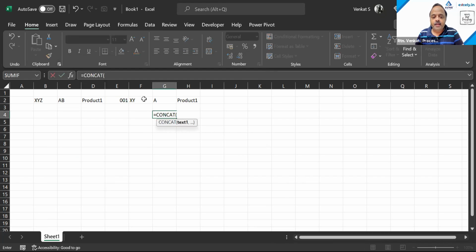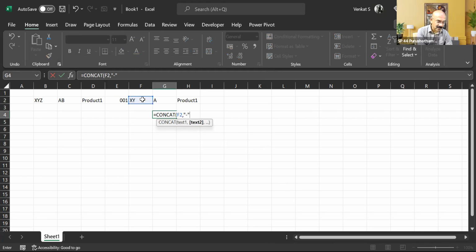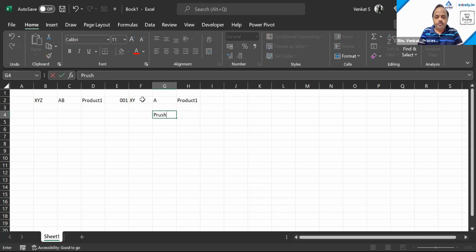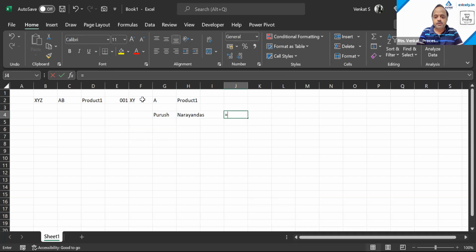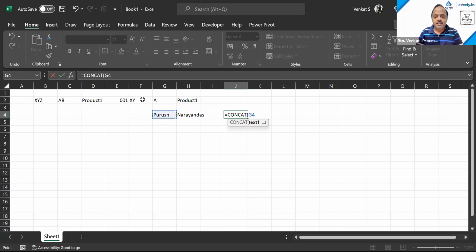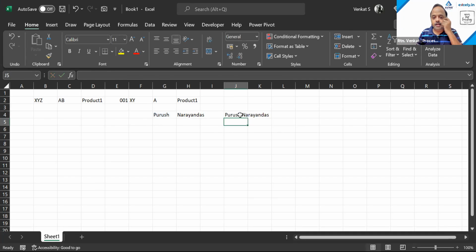Now I'm concatenating it. Now concatenate. This is my code. Comma. And I'm concatenating, sir? Concatenate is joining 2 strings. Let's say I have like this. This is my first name and this is my second name. Right now, I want both in the same column, right? So concatenate this text, comma. I want a space in between. Just I'm putting a space, comma, and this column. Now you see both are in the same column. This is called concatenation.